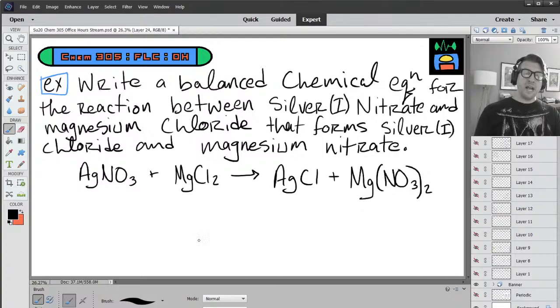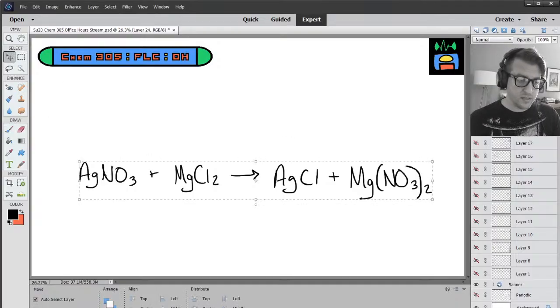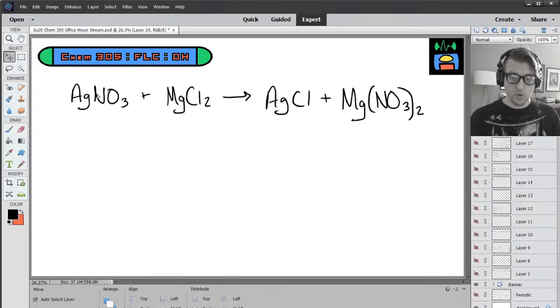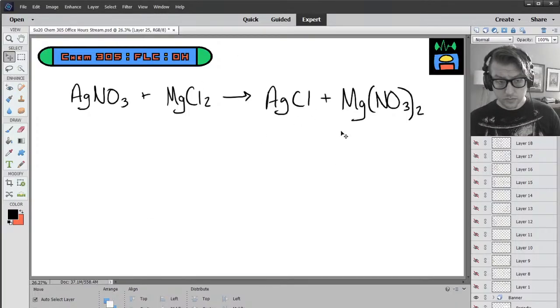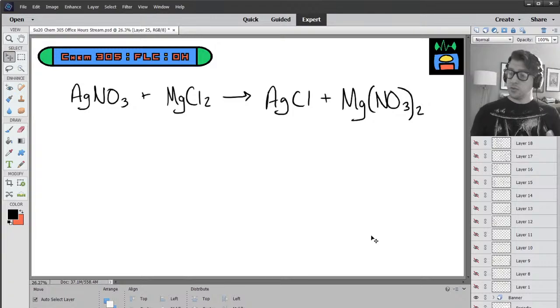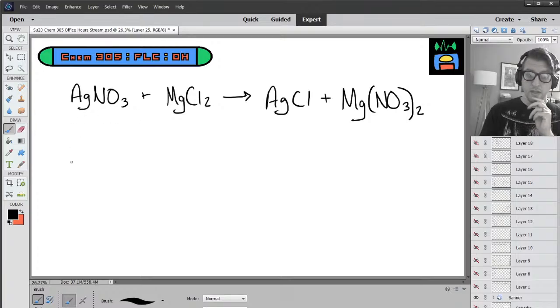All right, so now we need to balance this chemical equation. I'm going to blank this out, move this up to give us more room to work. Now, when we're balancing a chemical equation, you can't alter any of the subscripts because that fundamentally changes the compounds present in the reaction. That makes it a different chemical equation. So you can't ever change your subscripts. You can change the stoichiometric coefficients. You can multiply the entire molecule by a number.